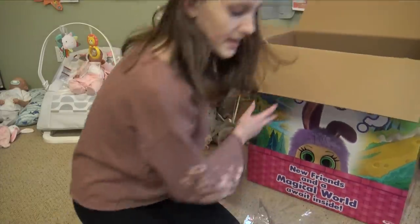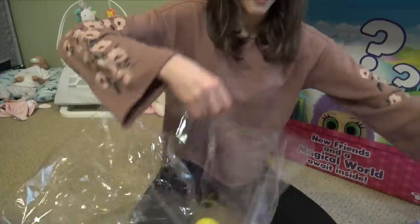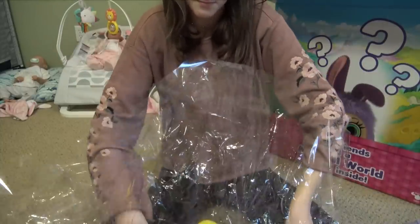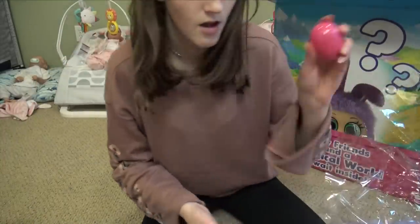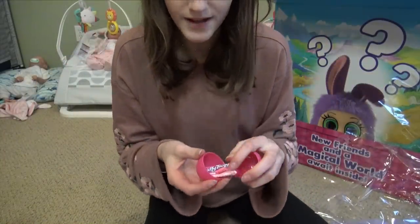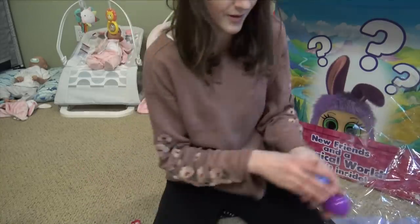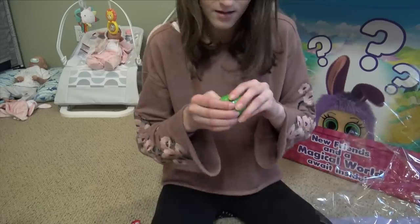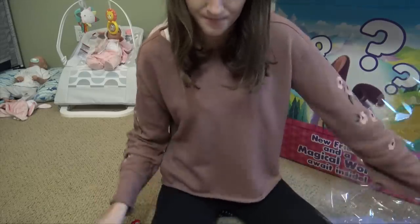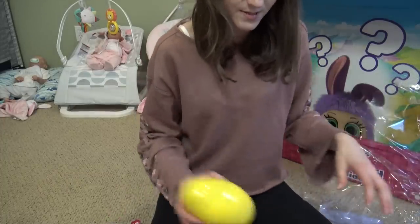Let's open the Easter basket before we move on. Here is our Easter basket - whoa, look at that! We have a really cute Easter basket. I don't know if anything is going to be in these eggs - sounds like it. We got some Laffy Taffy. I'm going to put them all in there so I don't lose them. Let's see what's in this one - a yellow Laffy Taffy. This one has Sweet Tarts. This is so fun - Easter came early! Some more Sweet Tarts. These are so good.